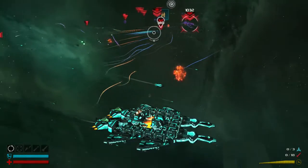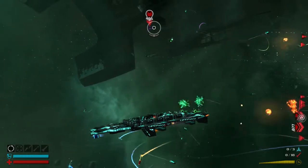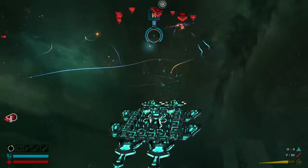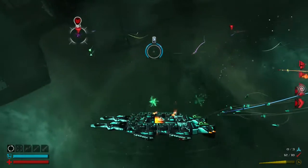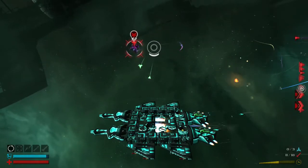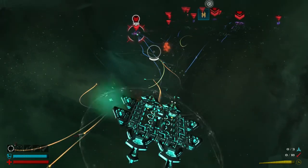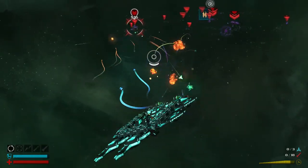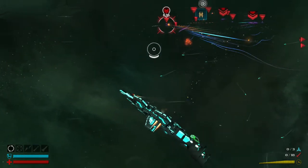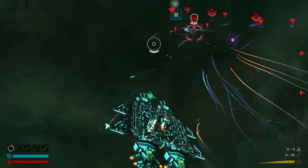Okay, no, change reticle. Ah, fuck off. You are the new target. There we go. Actually, I'm out of capacitor juice, so let's run away a bit. And we are getting far away from the enemy base again. Okay, I can stand a few more shots from that pulsar, not a problem. Especially if we can get a, ooh, look at all those SRMs coming in. Those SRMs that are doing absolutely nothing. Why am I worried about them? And what are those ion warheads going to?